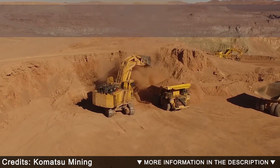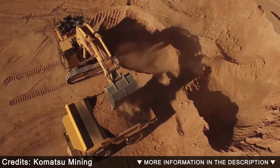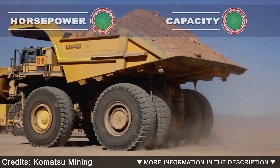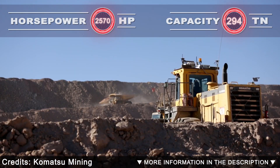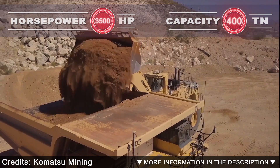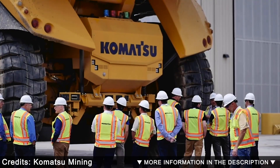Every aspect of this truck is rigorously engineered to help reduce your cost per ton. Cruise control governs both acceleration and deceleration, allowing operators to concentrate on steering and situational awareness while maintaining a constant speed. Using simple automotive-style controls, drivers can set it and forget it when cycling through big loads.